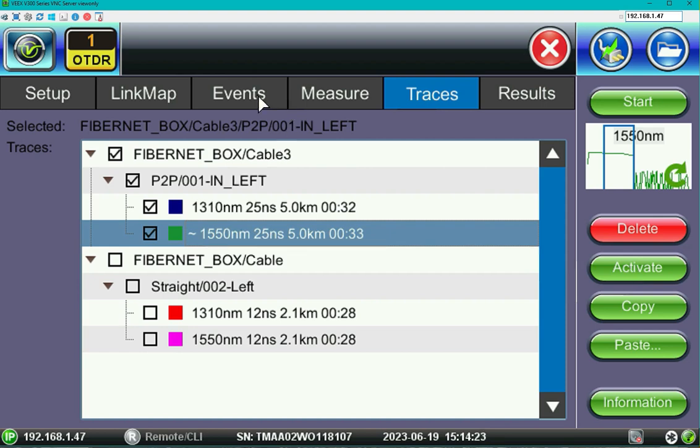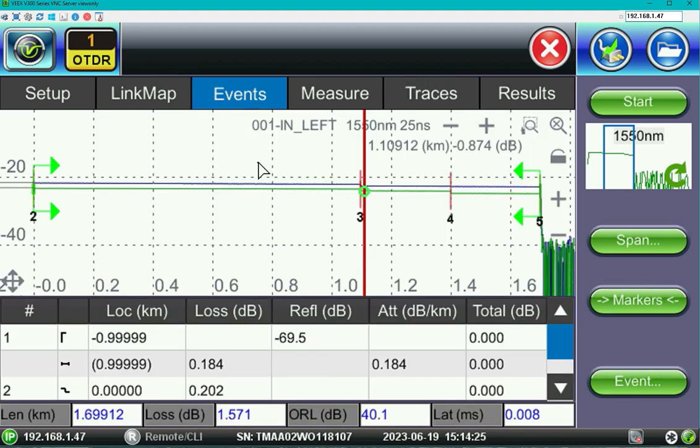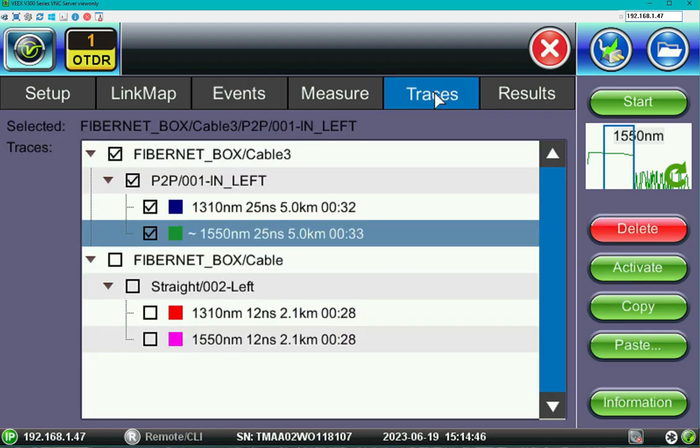Now the 1550 is the active trace on your screen, meaning if you put in some markers, all these numbers are related to the 1550. You can still see the 1310, but all the numbers on the display are related to the 1550. So only one trace can be activated at a time, but many traces can be displayed at the same time.